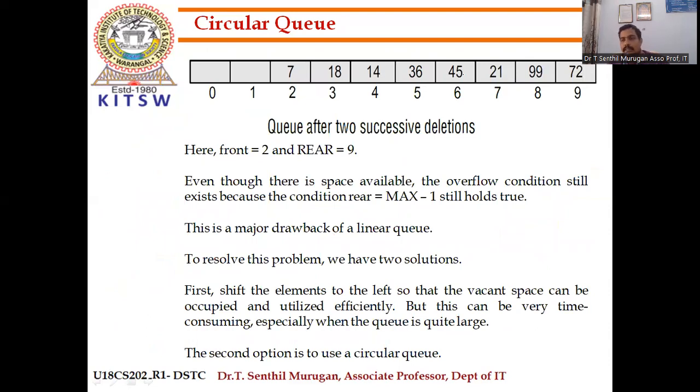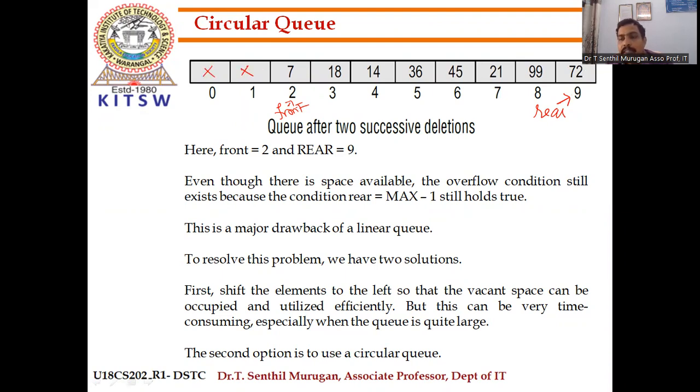Okay. Why are we going for a circular queue? This is the linear queue. See here in this example, the first two positions have no elements, but all the other elements are filled. That means the front pointer is pointing to the second location, array of second, and the rear pointer is pointing to this last location. If it is a linear queue, we have deleted the two elements, so no elements are there.